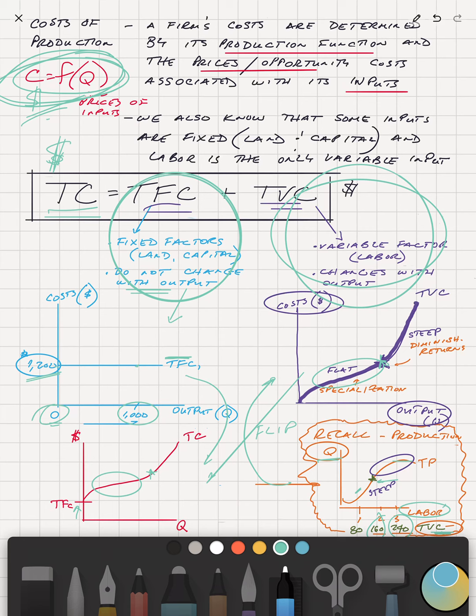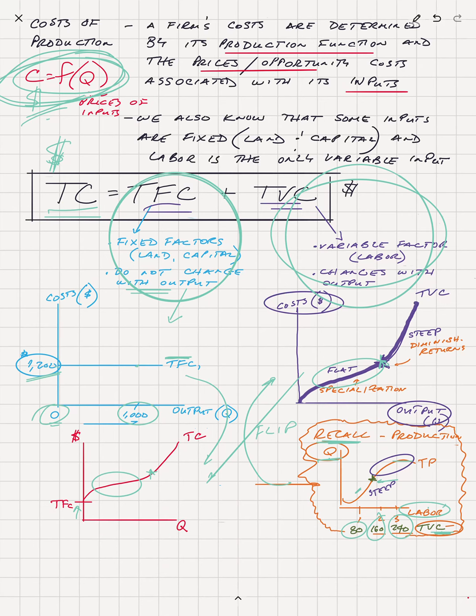Over to the right in the purple, we have our total variable cost curve. Why does it look this way? Because if you recall, our short run production function looked like this. The way I derive this is that I say, okay, remember, our production output depends on the number of workers that you hire. Suppose that the wage rate of these workers is $80 per worker per day. If I hire one worker, I have $80 in variable costs. If I hire two workers, I have 160. If I hire three workers, I have 240.